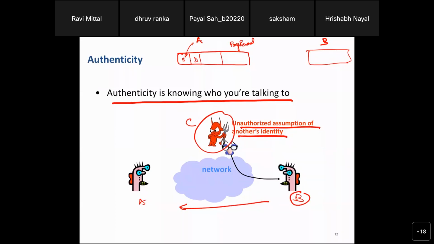Sir, I don't think so. He will not be so sure from where the message has come. Yeah, that's right. So when you receive an envelope or packet, say for example, you get an inland letter or an ordinary envelope with a stamp on it. It says that it has come from me, for example. Are you certain that it has come from me? You cannot be certain. Anybody can write my name and drop a letter to you.